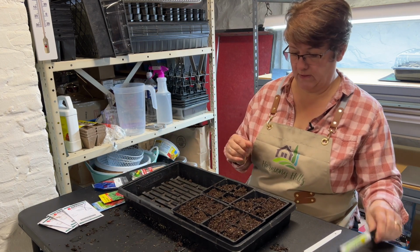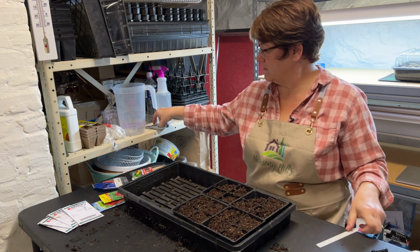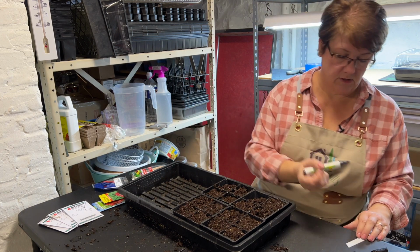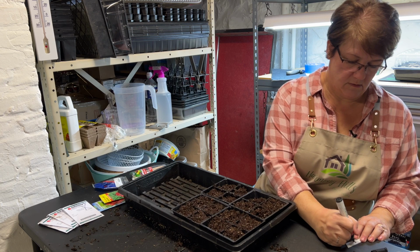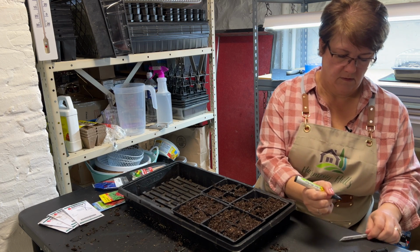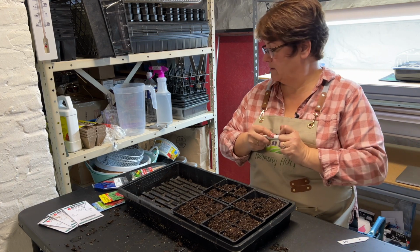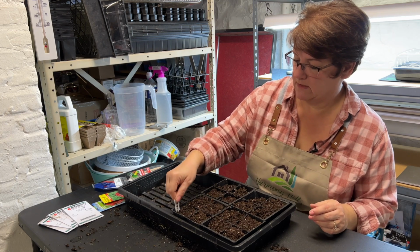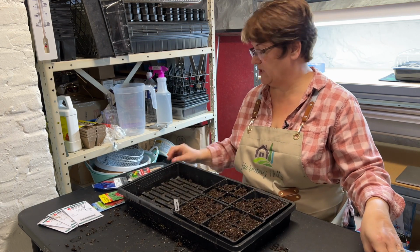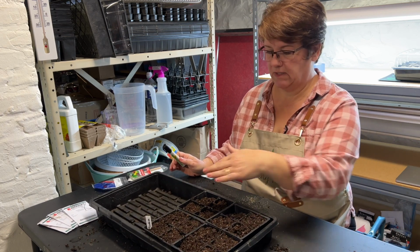Okay, labels. And now, I'm not going to put any vermiculite on them. I just don't think that's necessary. I did it on the snaps because the seed packet said to do it on the snaps, but I'm not going to do it on the radishes.